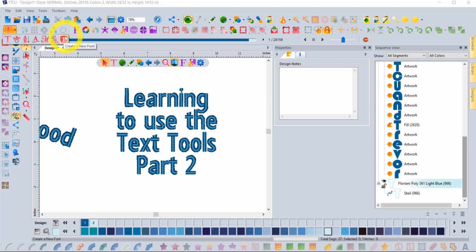There may also be a different video yet to go through the Lettering Master create a font tool, which will give you a great idea of exactly how Lettering Master adds something pretty awesome to the FTCU program. But just know, if you own FTCU, you're not expected to have this little red text tool. The only reason that one exists is because I have activated the Lettering Master software. And so all that for another day.